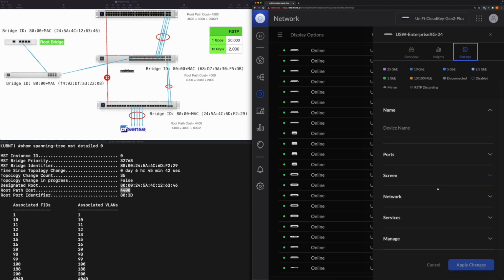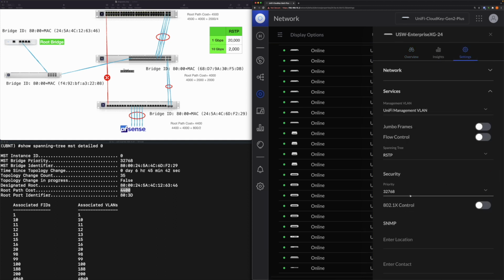In the settings, under services, let's find the STP here, and here we can set the priority. The default value is the number here. Let's choose a smaller number. As you can see, the priority changes in steps of 4096. If we want to force this switch to always be the root bridge, we simply give it a 0.